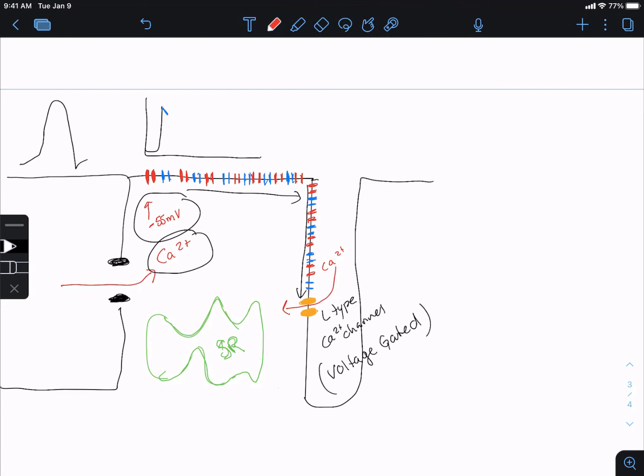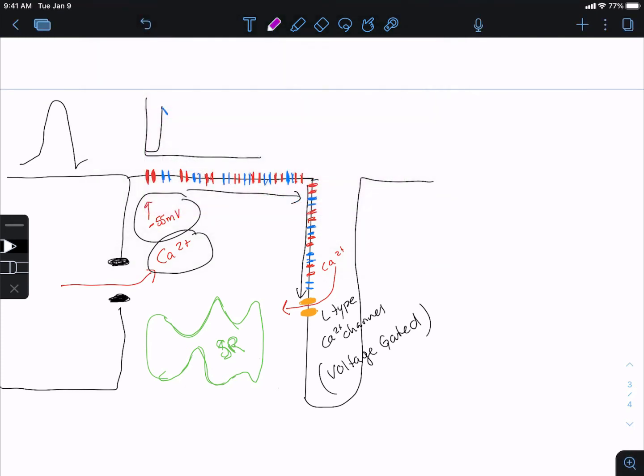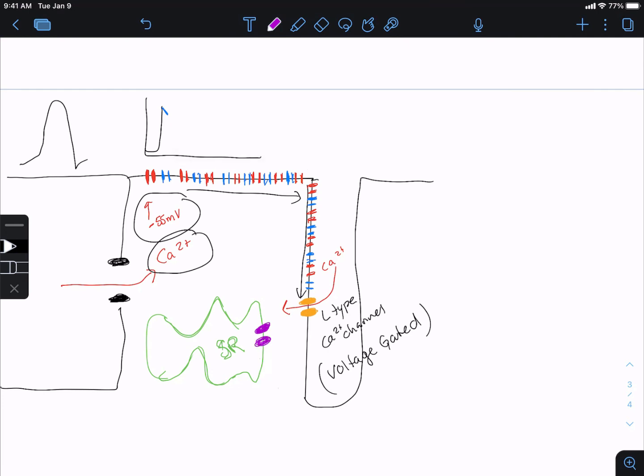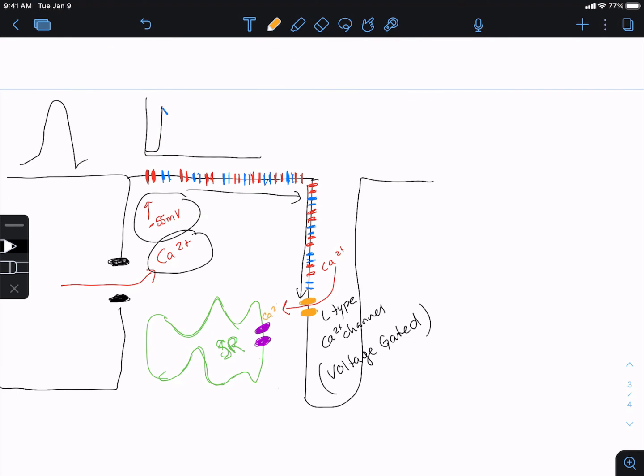Now, remember, this is not the DHP. It is a chemical cousin, a protein related to it, but it is not the DHP. So in the sarcoplasm, that calcium is going to float around, and some of it will cause muscle contraction. But other calcium ions are going to come over here and bind to my ryanodine receptor, causing the release of even more calcium from the sarcoplasmic reticulum. Now that calcium is going to go on to cause contraction.